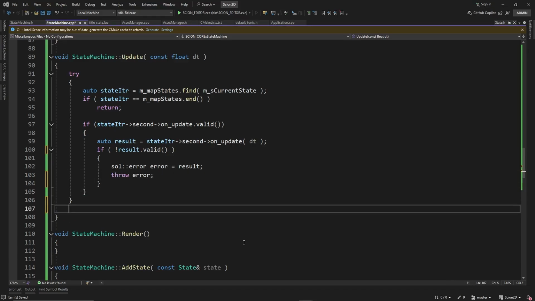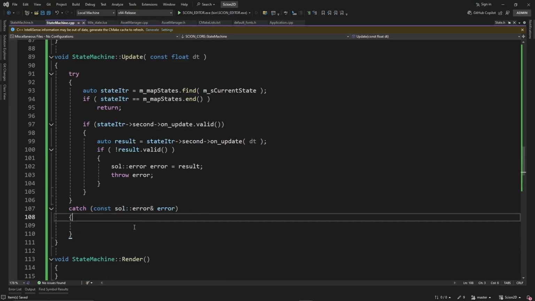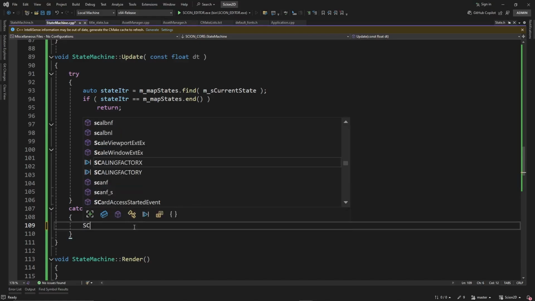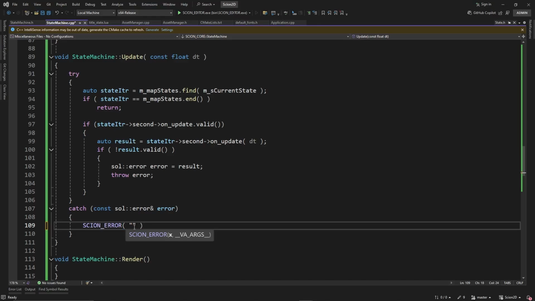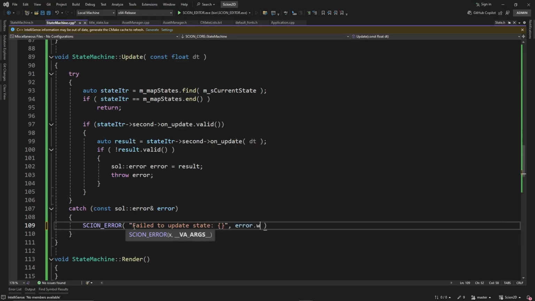And we'll just put the catch here right now. So we'll say catch console error. Say console error reference error. And we'll say Scion error failed to update state, error dot what.